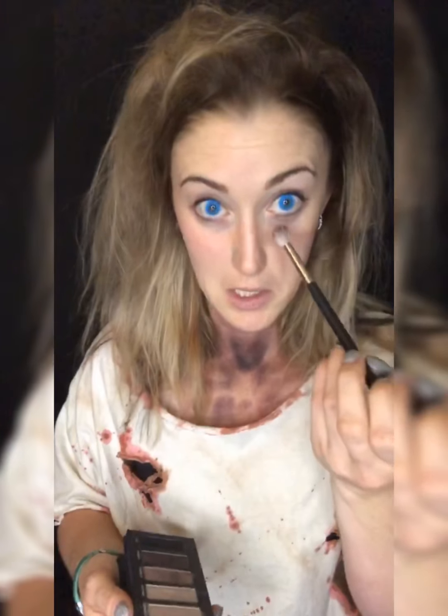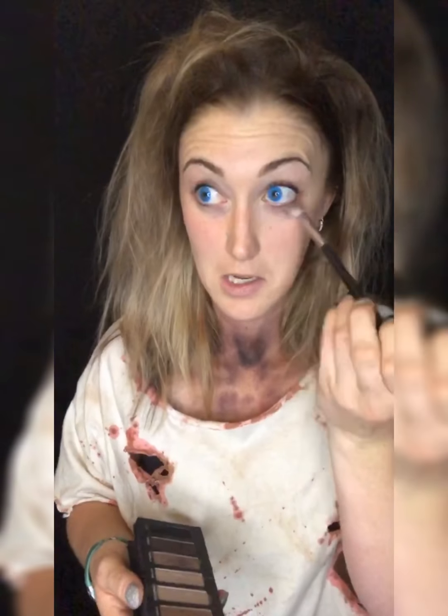Hi, Caroline. All right, so I'm just gonna start by making myself look very tired. Done. Just kidding. So I'm going to use this. It's a dusty rose color and it's really pretty as eyeshadow, but it brings on the tired. Do you see that? This is Friday Kim. This is Wednesday Kim.